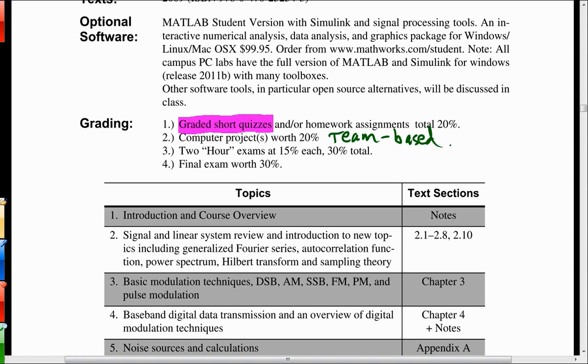I'll abide by what I've set up right here, but at the end I might say, if each computer project is 10%, I might make the final computer project worth 15% and take the final down to 25%. I'll do that with an optimization in my spreadsheet. I'll use whatever score gives you the best overall average.